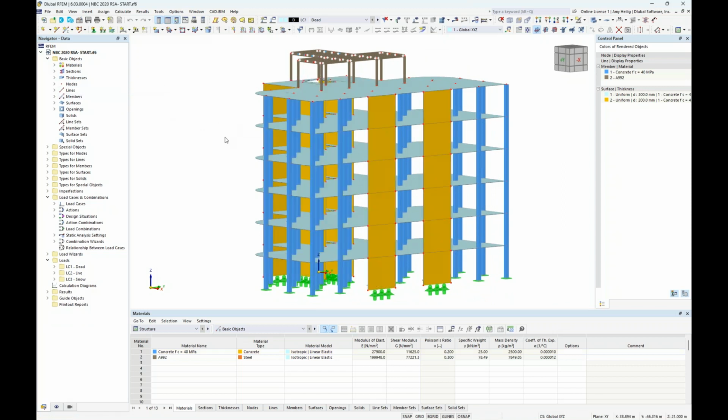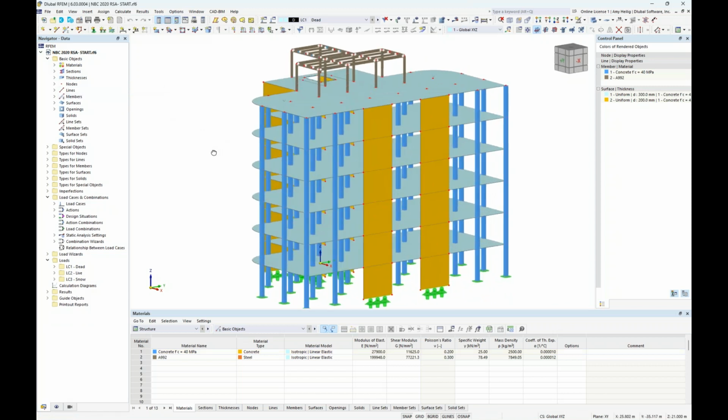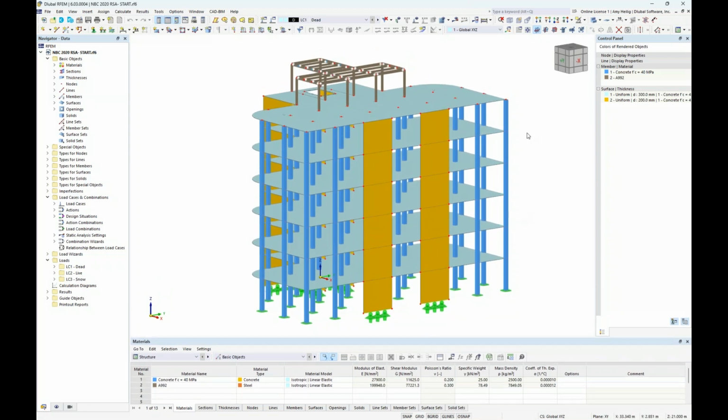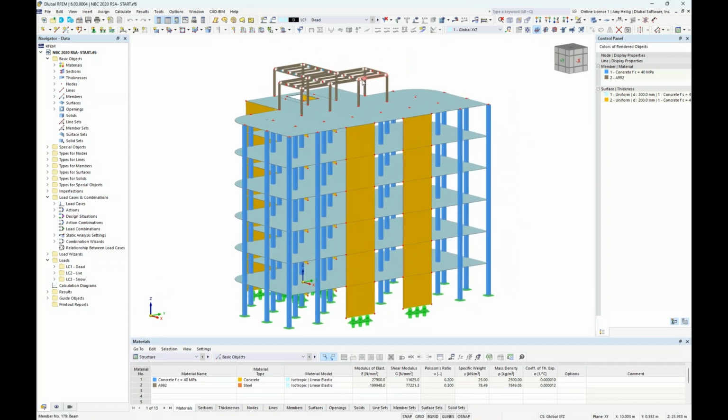So that's just a basic overview of the structure, but we would also like to take a quick look at the applied loading that, again, I've already added to this particular model. Within our dropdown, we have three simple load cases, all gravity loads. The first is our dead load, and this is a surface area load of 3.5 kilonewtons per meter squared applied at every level.